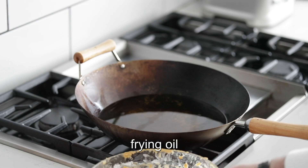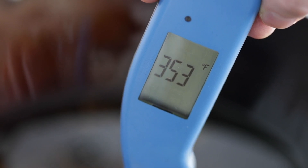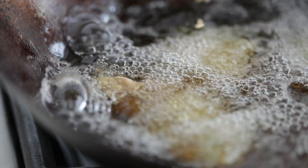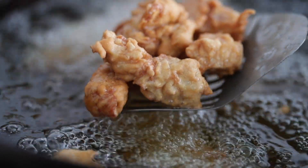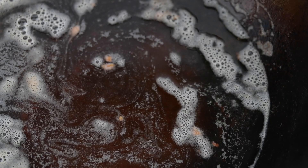This looks absolutely perfect. We're heading over to our cooktop where I have a large wok with a bunch of cooking oil. We want to get it to right around 350 degrees, which is going to be perfect for frying. Add a little piece of chicken at a time to the wok — it can handle quite a bit, but you need to cook this in batches, maybe half at a time — adding one piece at a time so it does not stick together. Using a slotted spoon, we're just going to start moving things around. This will cook very quickly — maybe three to four minutes. We want a nice golden brown and ensure they're completely cooked through. These look fantastic. Set them to the side on a towel just to drain off any excess fat.